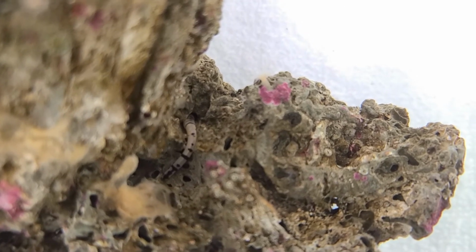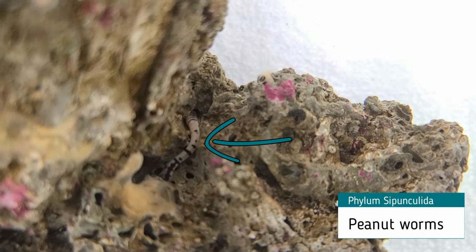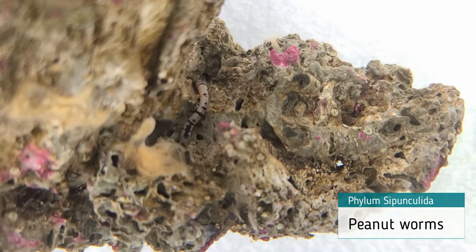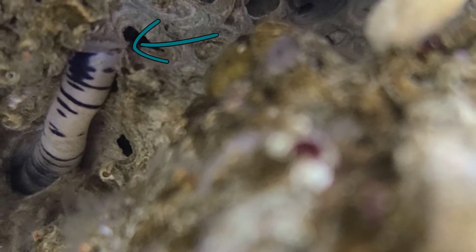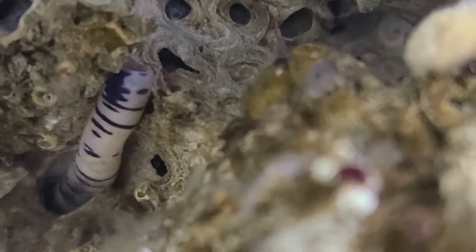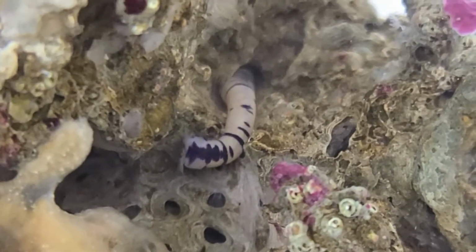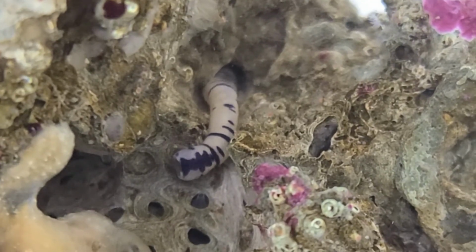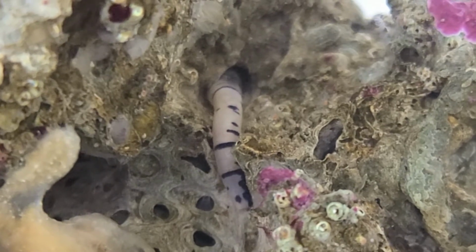There are also plenty of worms which are not segmented. The sipunculids, or peanut worms, are a strange little creature with an extendable inside-out neck which everts using hydrostatic pressure and ends in a small tentacle-rimmed mouth which it uses to search around and pick up bits of organic material to eat. The rest of this peanut worm is out of sight, hidden in the inner chamber of this old tube worm colony, but if you happen to catch a glimpse of one out in the open, it looks a little bit like a bulbous peanut.